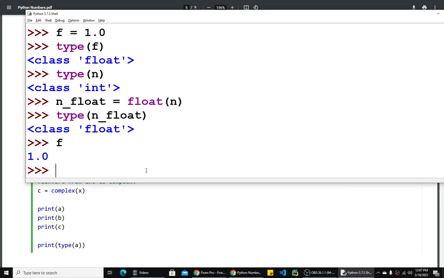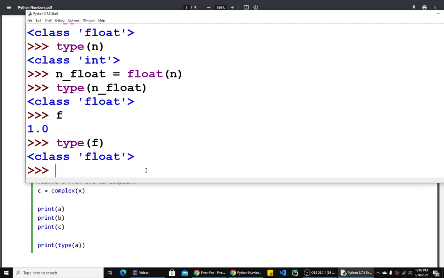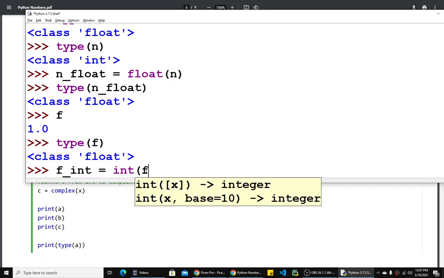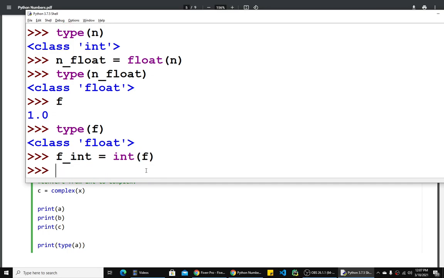On the other hand, f is of type float. If we want to convert float into integer, we just have to use typecasting, int(f). Now the f is converted into integer.